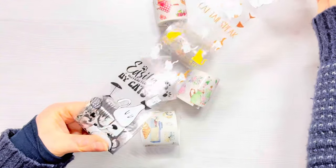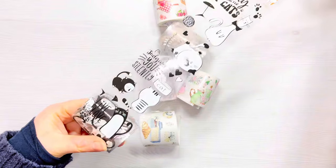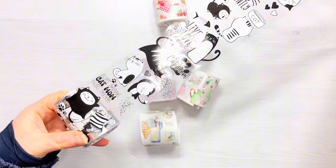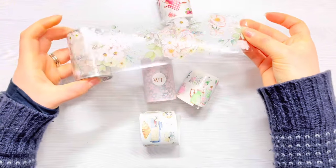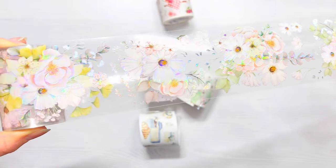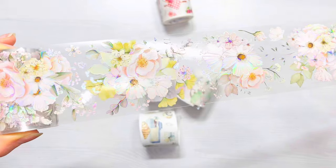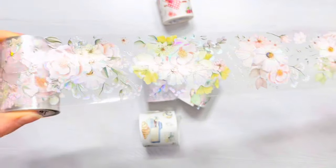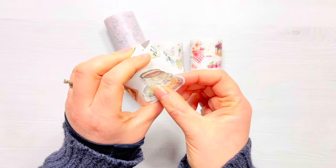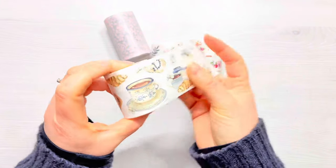The design doesn't repeat for quite a while. So you've got the colourful cats at the start and then you've got these lovely black and white cats and sentiments as well. So lots to play with there. This tape is the Blush Wide Tape and it's a gilded tape and it's holographic. It's absolutely stunning. I've just never seen tape like this before. You can of course get this tape in a washi tape as well. And then finally I'm going to share with you the three sticker washi tapes that I was sent.